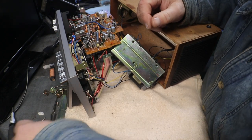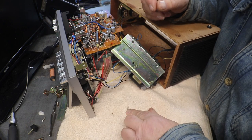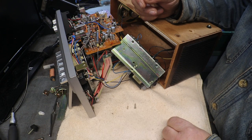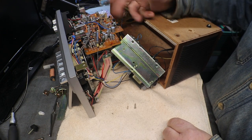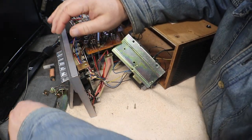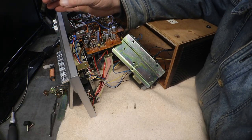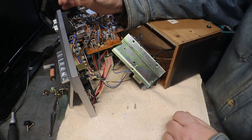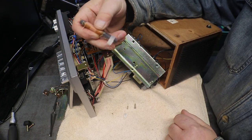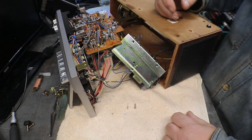Remember I said I got that little spring out of here, that little guy. Then this screw fell out of inside. I thought maybe I picked it up from one of the ones that I had that screws on the back, but no. And this little white piece fell out, if I can get a hold of it. And I thought it was a piece of the AM antenna, which I'm really not going to worry a whole heck of a lot about.